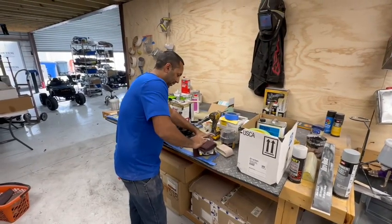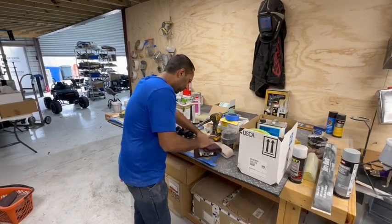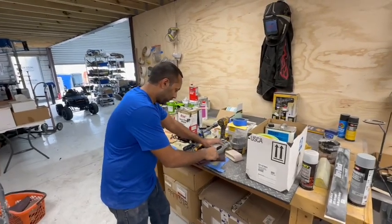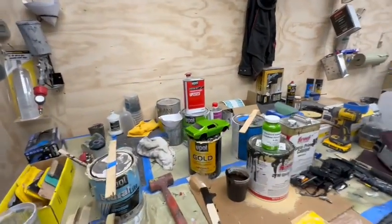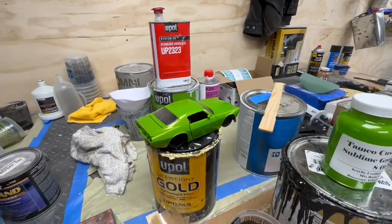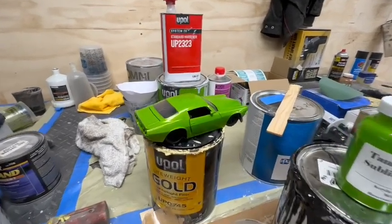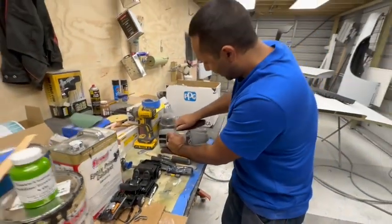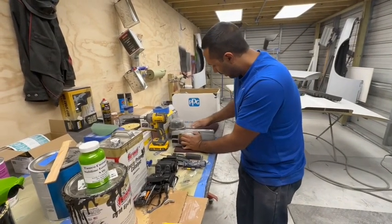Maximilian's prepping another model car to paint, because this gives him a really good idea of what the eventual color he wants for the main car, and he really likes the lime green pearl, but it's a little bit risky, because if it's not right, it doesn't look very good. But if you can get it right, it looks amazing. And he's not really happy how this one came out, so I'll make this one a little nicer, got it detailed a little bit better, took all the trim out of it. Yeah, so he's actually doing this one.